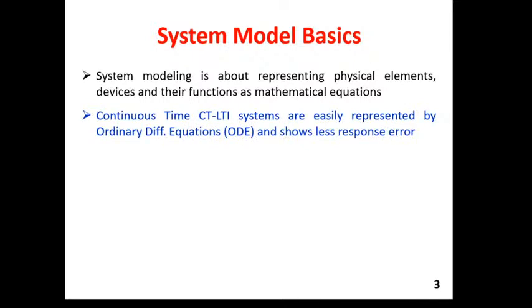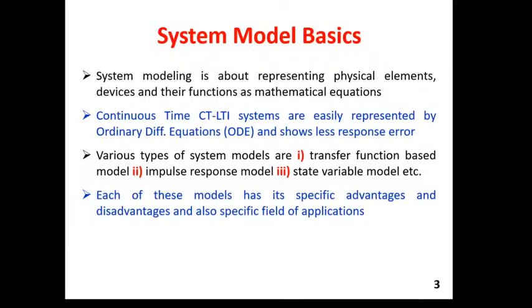Continuous time LTI models or CT-LTI systems are easily represented by ODEs, or ordinary differential equations. So they are the most primitive kind of system. All the classical system modeling fundamentals were developed based on continuous time LTI systems, and these are more predictable. The amount of redundancy is more in CT-LTI systems, randomness is less, and that's why these systems show a very small amount of response error.